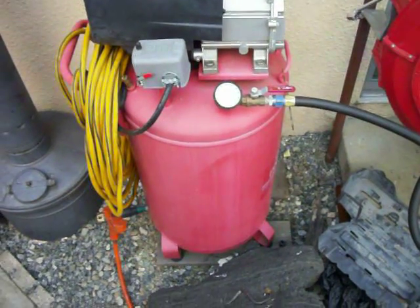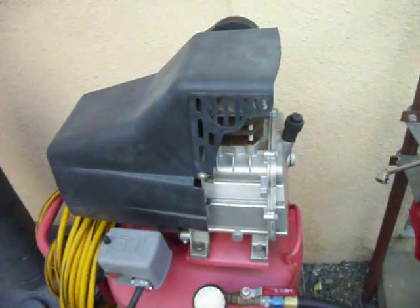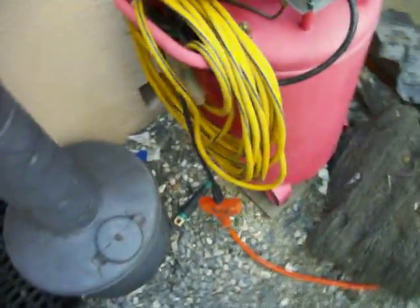Okay, before we begin the fill video for the generator, the load test, this is the air compressor we're running. It's a Harbor Freight special. I don't exactly have the number. I think the tag came off because it's so old.